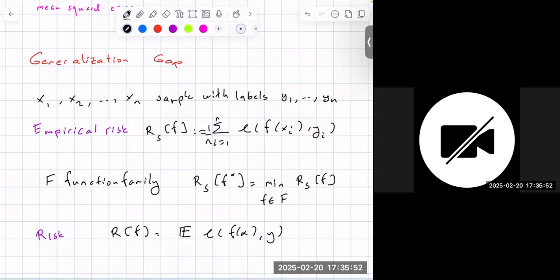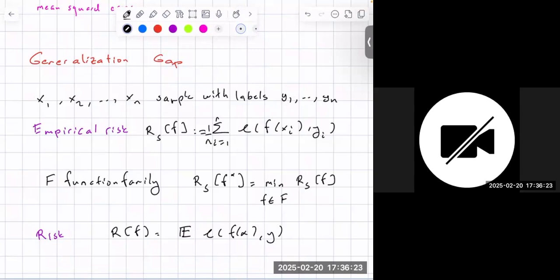It spit out something that's supposed to be the best it can with the data it has seen so far. And the function family is all functions that your scheme can express. If you're using a neural net, think about all the weights you could put. It will be a different function now. And think about all of those functions as a function family. You keep training through data, and you're trying to find the best weights. What you're doing is you're trying to minimize empirical risk. You're trying to find this guy among your family that is minimizing this risk, okay?